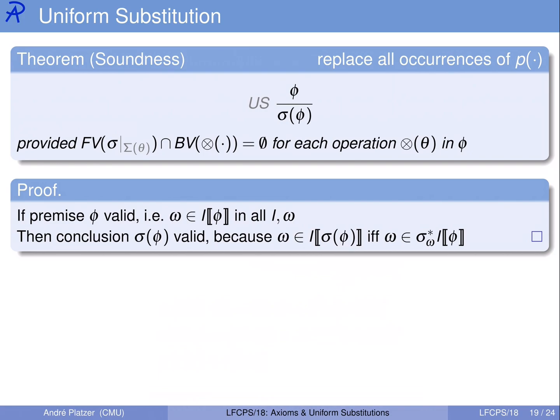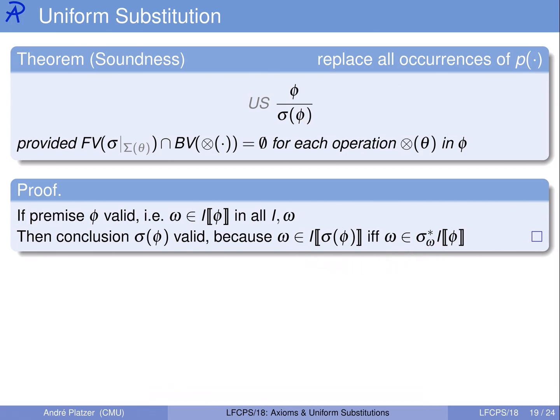And that suffices in order to prove the soundness of the uniform substitution proof rule, by saying, well, a proof rule is sound whenever validity of the premises implies the validity of the conclusion. So if this premise is valid, right, then of course the formula phi will be true in every state omega of every interpretation I. Terrific. Now, in order for the conclusion to be valid, it also has to be true in every state of every interpretation. Let's fix a state omega of an interpretation I and ask, is this substituted formula true in this state? And by the previous uniform substitution lemma, is this equivalent to the original formula phi being true in the same state of an adjoint, so semantically modified, interpretation? But that, of course, will be the case because the formula phi is true in every state of every interpretation, including the ones that are a bit funny, like over here, and that means, of course, this will be true in every state of every such interpretation, which is equivalent to that.